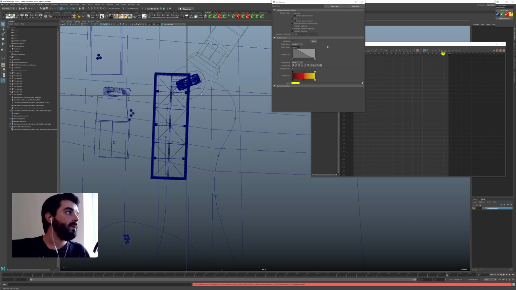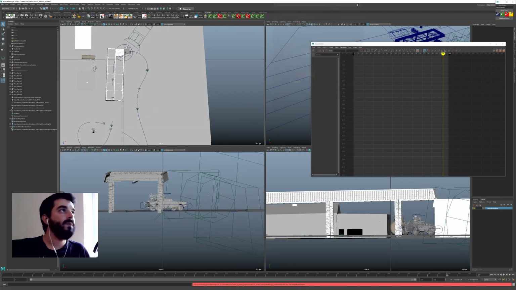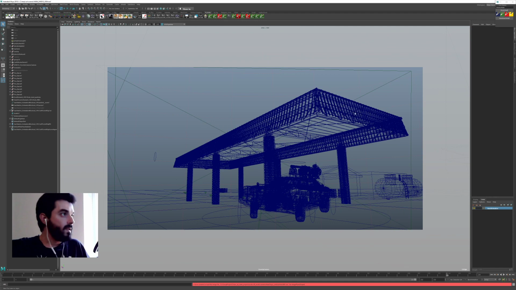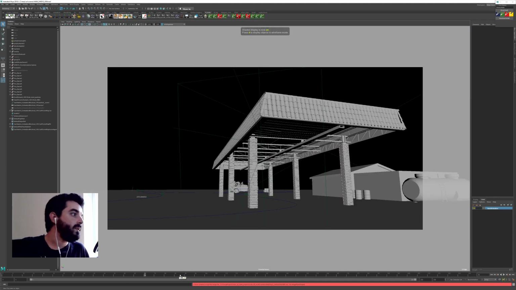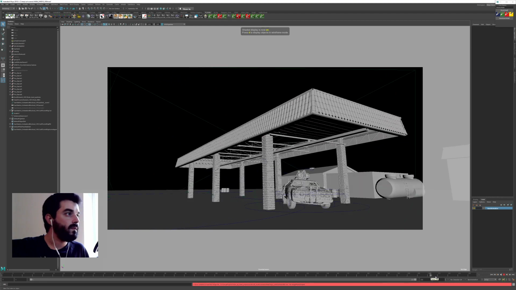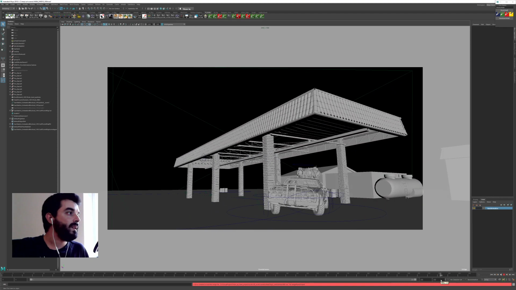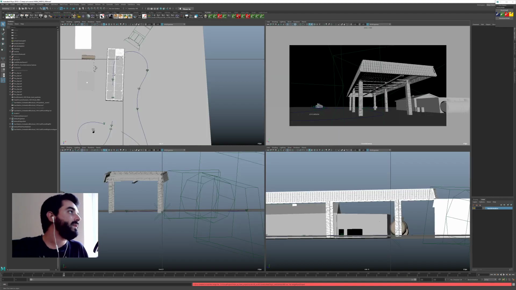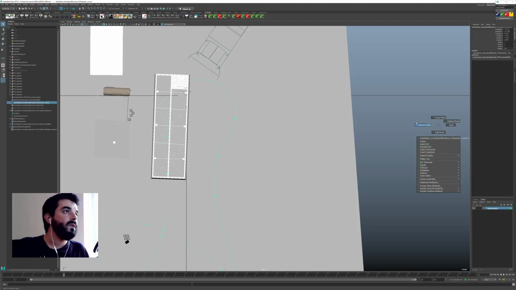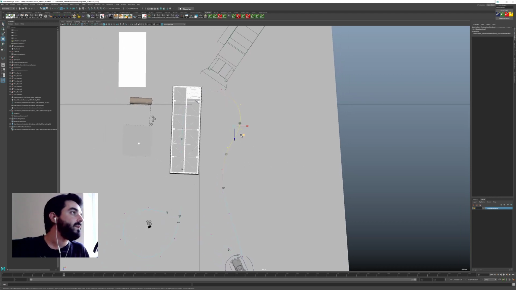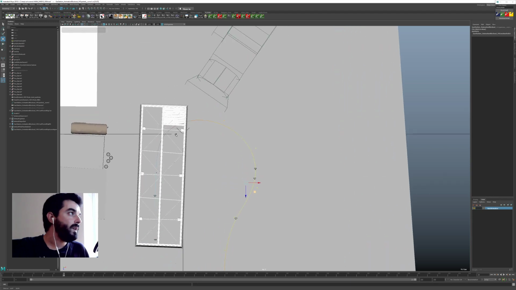the director kind of agreed that they were happy with the car slicing through the pillar with the back of the car. So I'm going to have a look at this, and right now this curve isn't really compatible with that kind of motion. So I will have to go back from the top view, and I will have to edit this thing, possibly with soft selection again, just to make the curve a bit more compatible with that.